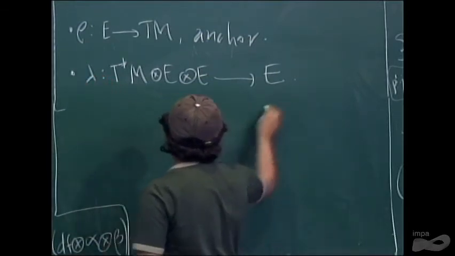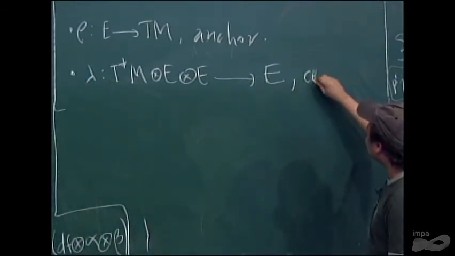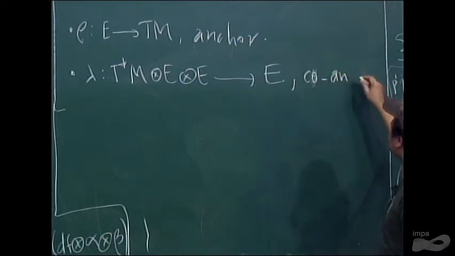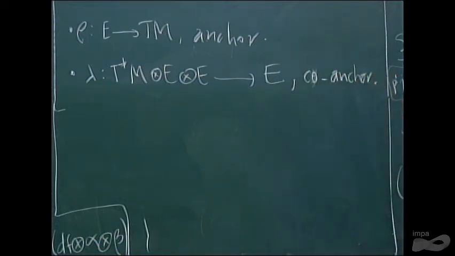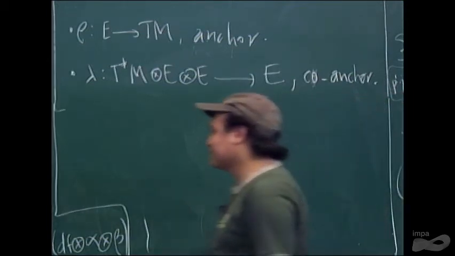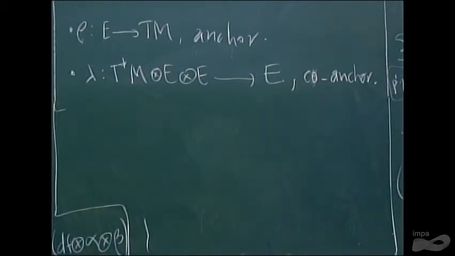And this is called the Leibniz algebroid. I'm calling it that. I don't know how other people call it. So now it's basically the same thing as a Lie algebra. It's the non-skew symmetric version of a Lie algebroid, still satisfying the Jacobi identity. But if it's a Lie algebroid, then lambda is identically 0. But in general, we don't ask that to be true.